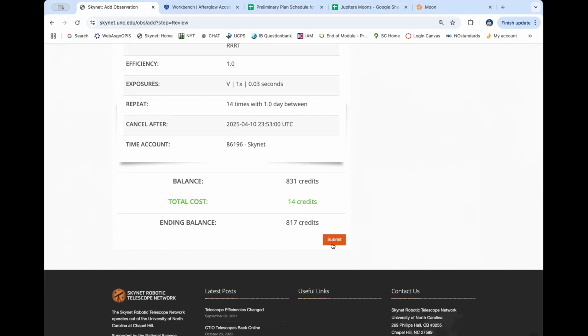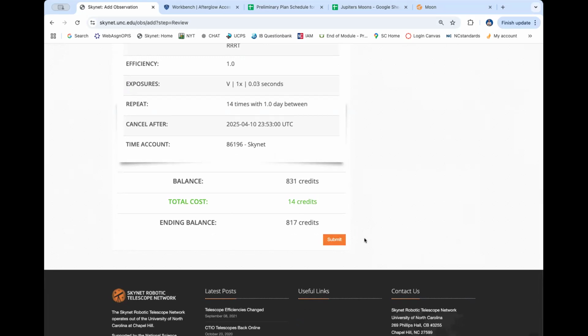Now, since I did deselect some of those that have small field of views, I may not get an observation every night because of clouds and all that. I'm aware of that. If you pick them all, which I definitely would do for Uranus, you're going to have probably one image every night, almost guaranteed.